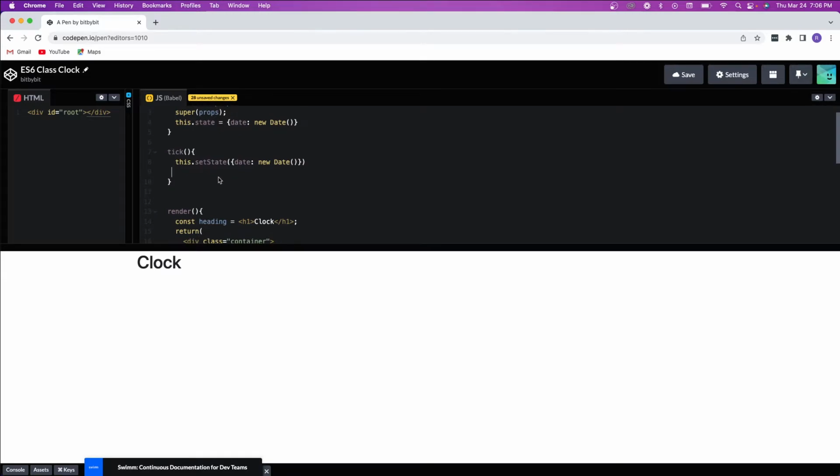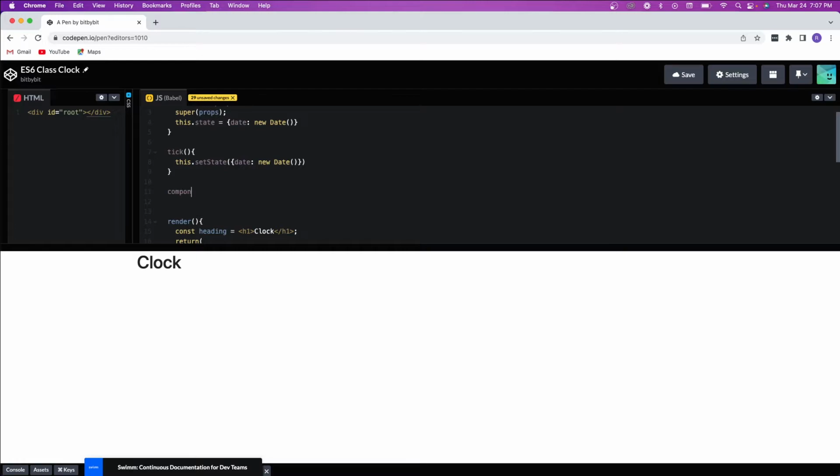So then we are going to need to take advantage of some lifecycle hooks in order to set the timer using setInterval, and then we'll also need to clear that interval.